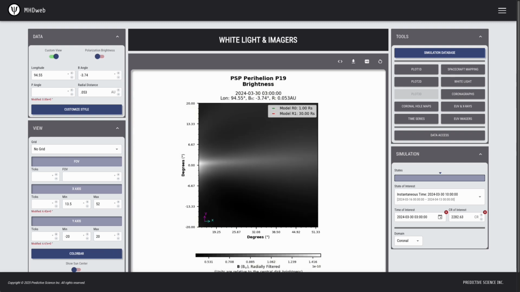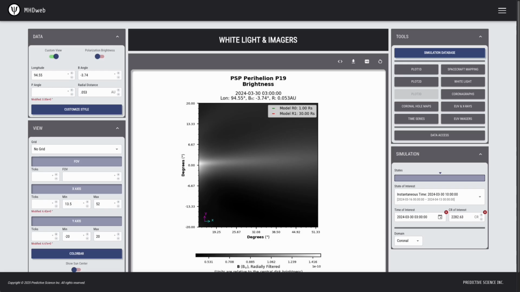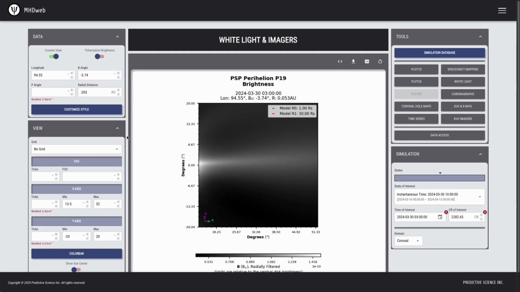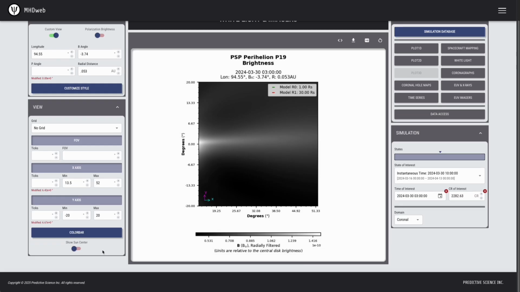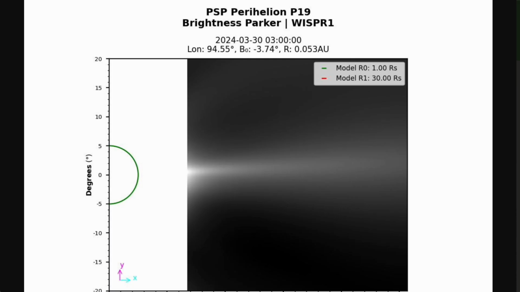So if I was to return to that tab that we forked off earlier, I could compare these two plots here. See that the ephemeris is the same. The plot looks the same except for this occulter on the left-hand side. But effectively what that occulter is doing is going from the lower bound on the x-axis limit, which was 13.5 degrees, to sun center. So if I go back to this tool, at the bottom here you have the option to show sun center. If I do that, we have a plot that is identical to the plot that we have over here.